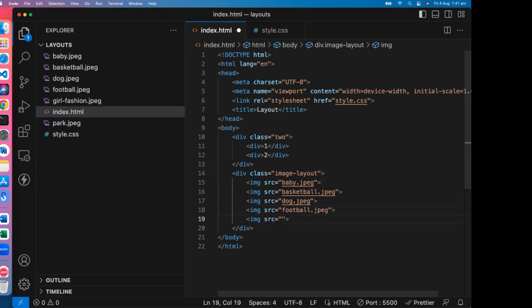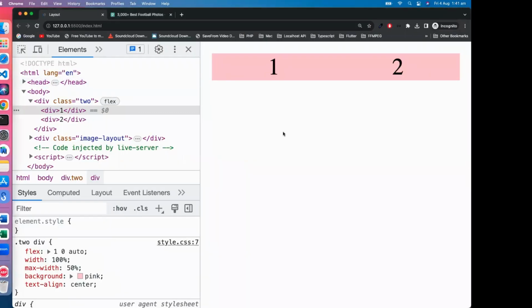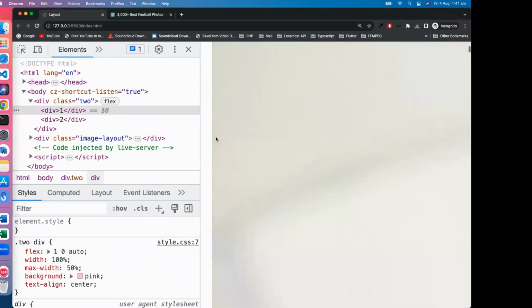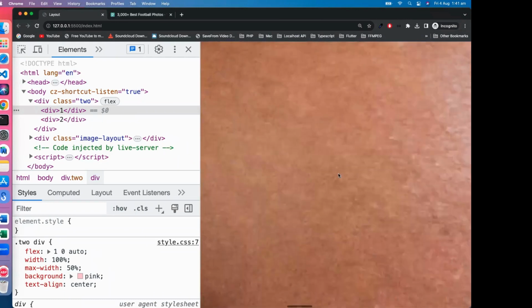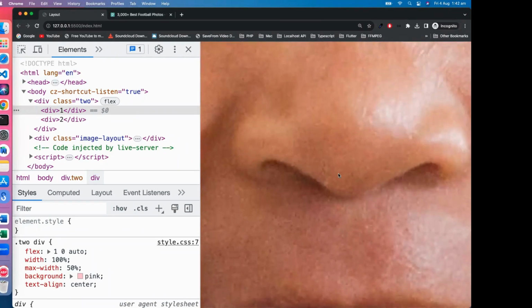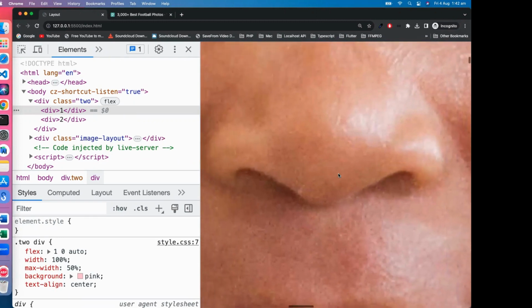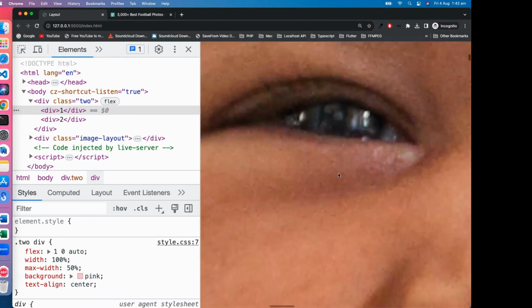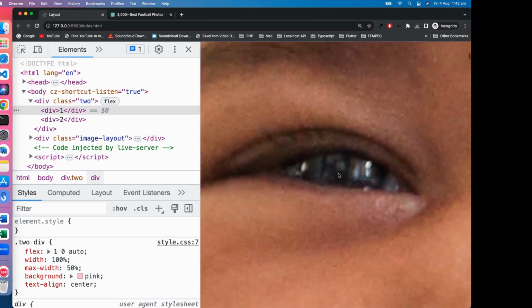So football, and then girl fashion. Right. Okay. So this is what our current images would look like, which is all over the place, right? See the baby's nose, right in your face. I know Queen likes this kind of stuff where you got the baby's eye right in the middle of the screen.